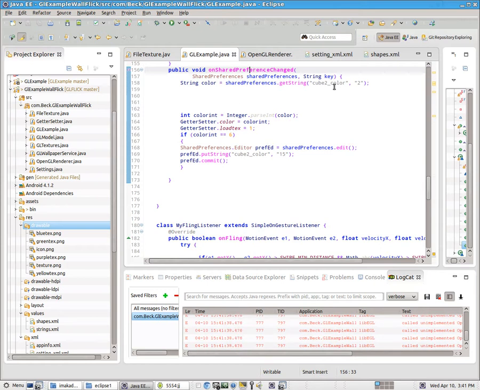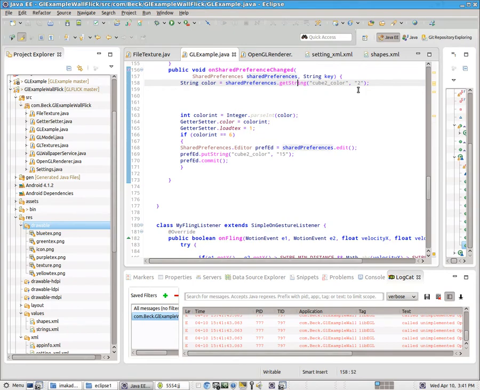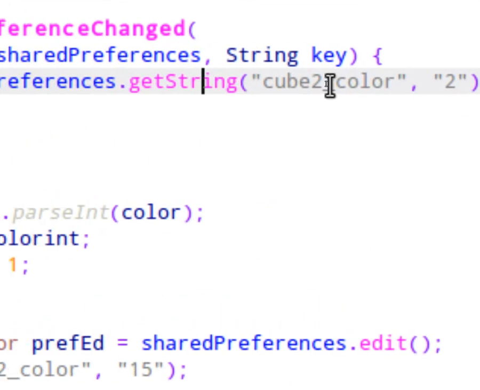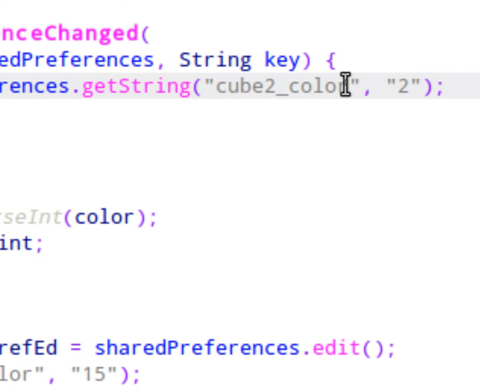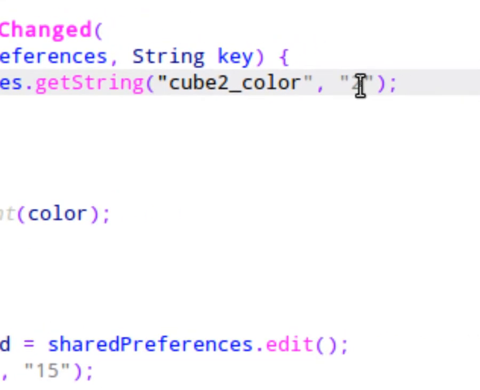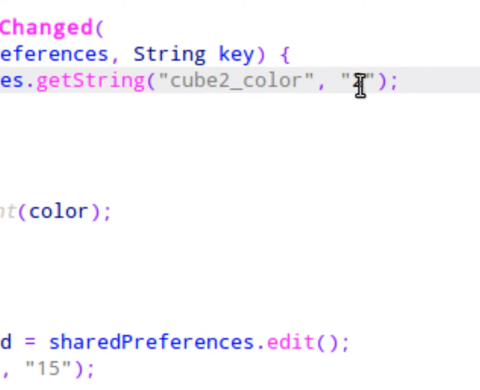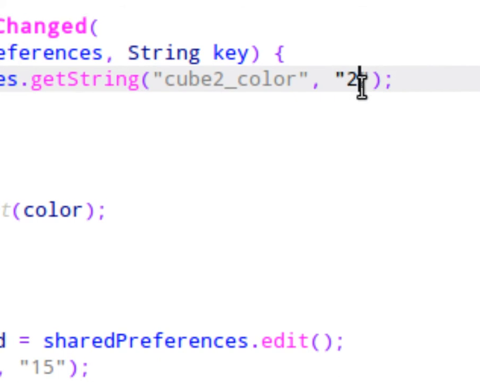What I'm doing is I'm using sharedPreferences.getString here, and this has 2 arguments. It has cube2_color. That's the key for the list preference. I'm going to show you where that is in a minute. And then the second argument is the default value. When the application first starts, it will set the color of the model to whatever you have set up for number 2.